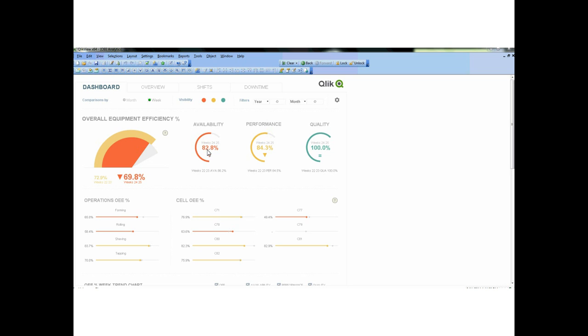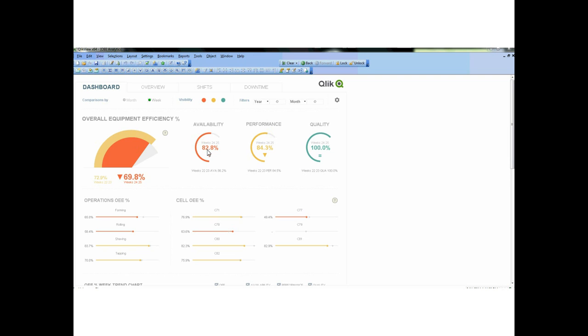Now, it's worth explaining the colours on this as well. 69.8% is in red. For us, when we drop below 70%, that's a real area of concern for me, and it means I need to action it. 70 to 80%, well, that's a yellow for me because it's okay, but we want to improve and we want to get to that kind of 85% mark.